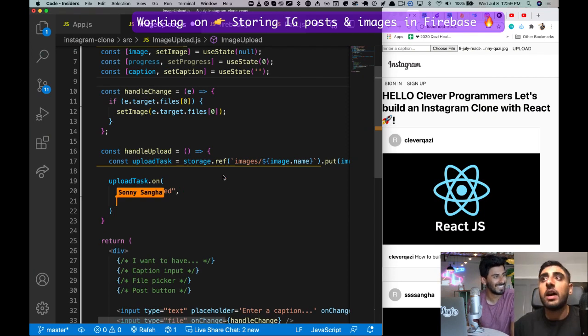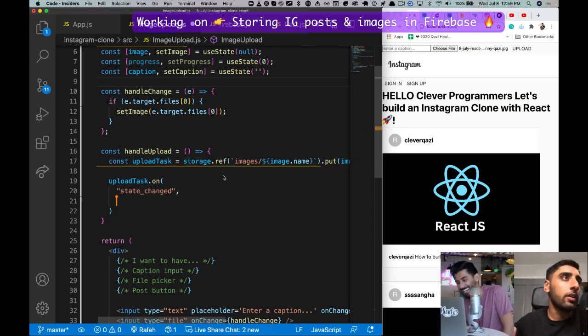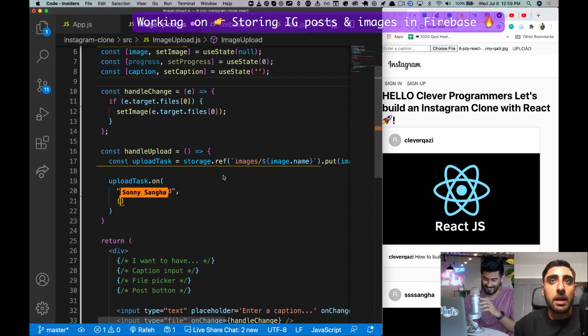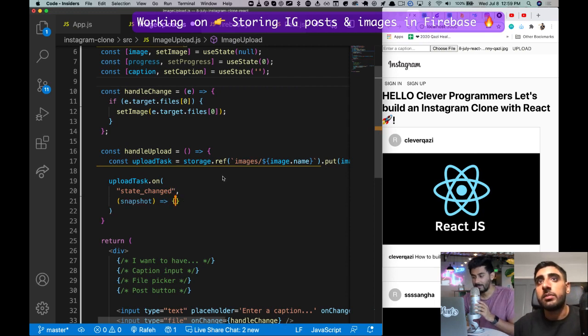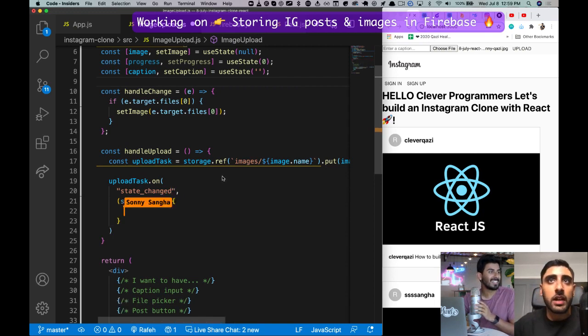So as it uploads, remember guys, it's going to take time to upload. Even if it's very quick, that's an asynchronous process, so it doesn't happen immediately. What we want to do is keep track of it so that we can tell the user how long it is going to take. How long have you got left? Should you go make a cup of tea, or should you just carry on and wait a little bit and let it go, right?